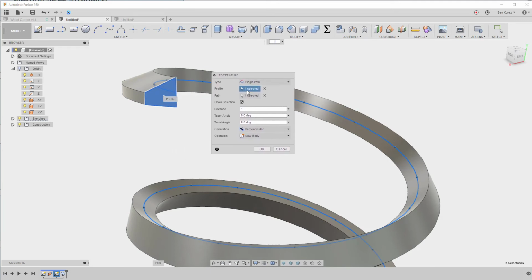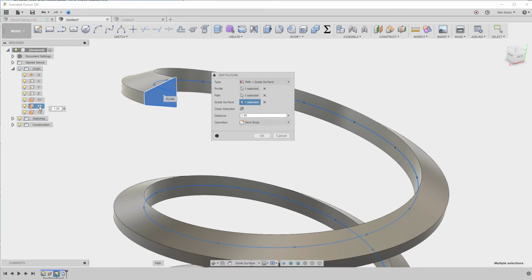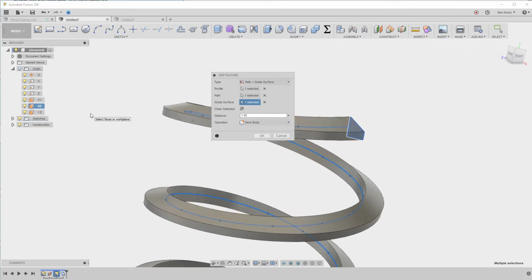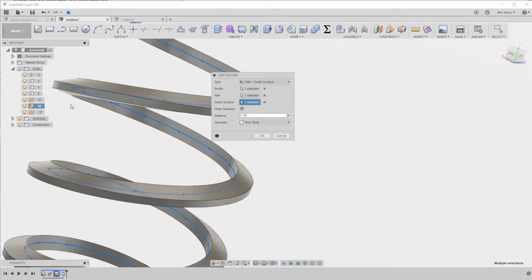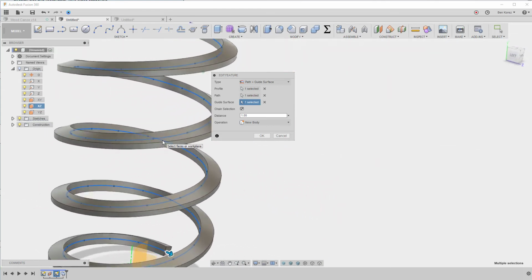So what they did here, you see you have the profile and we have the path. And we have different options here. And this is the third option. What it's asking us to do is to look for a surface which it is going to use. I'm not quite sure how to explain it, but as you can see here, for example, I chose the XZ, and now you see it just doesn't have the twist anymore. Now it's just turning around as you expect it to turn, okay?